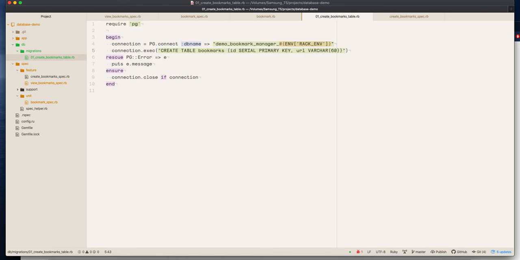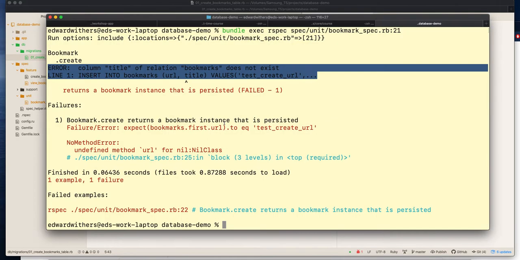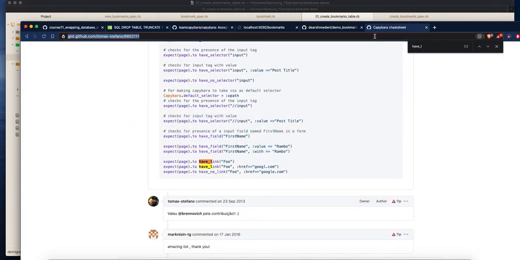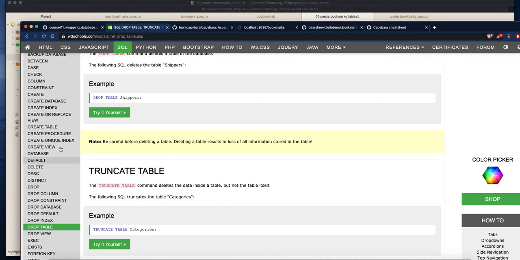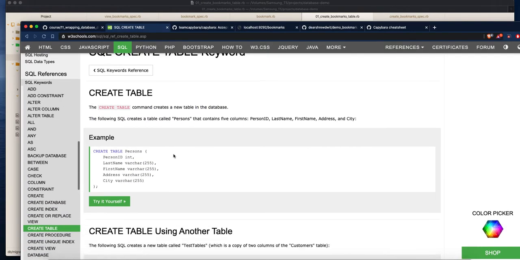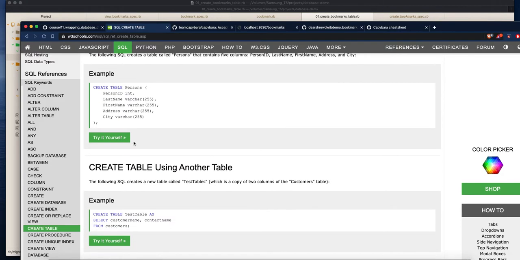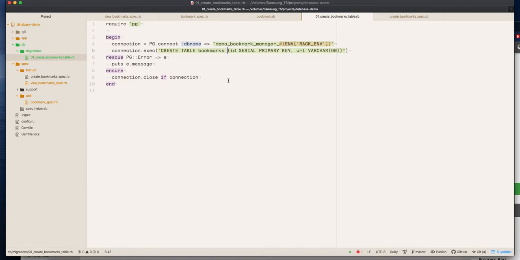Guess I can run it. Well, let me Google it first. Create table bookmark and then ID. Yeah, I feel like that's what I did, right? ID serial primary key, comma. Yeah, I'm going to assume this works. I'll test it out at a different point in time. Okay, that's the first one I did.